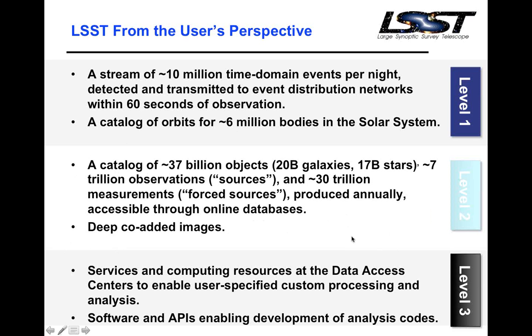But of course, to do science with these data is going to require additional software to conduct specific science analyses. We call that level 3, and the requirement on the project is that we enable the production of level 3 software by the community at large by having various user-specified custom processing and analysis.